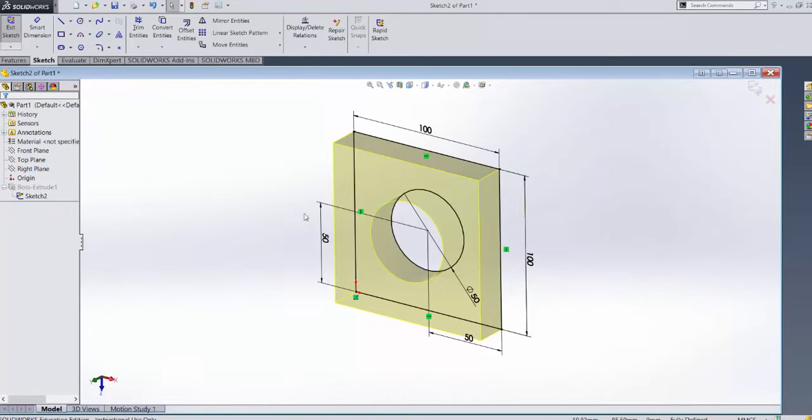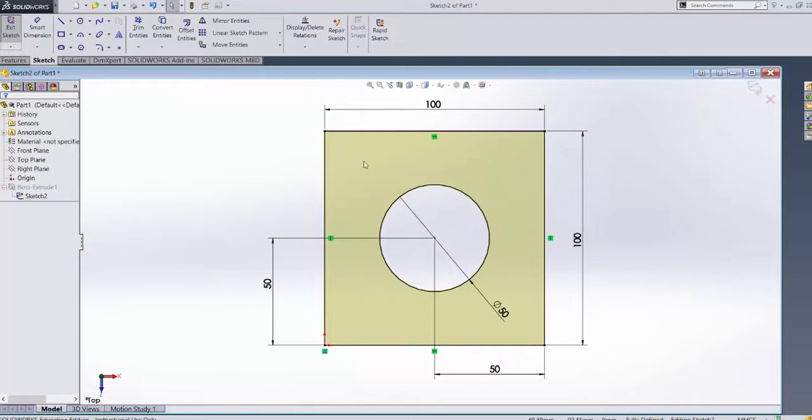We can now go ahead and edit our sketch, but we also see this projected view of the extrusion, which makes it a little bit difficult to see exactly what we're editing. Let's go ahead and look normal to the sketch again by going to the view orientation and clicking Normal to. We're back at our sketch.